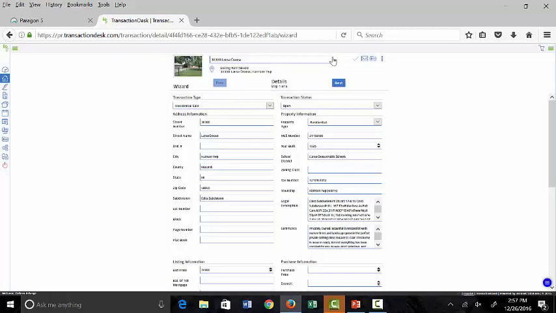One of the great new enhancements is you see that this photo has actually been imported for me. When you go to your list of transactions, you'll notice it has more of an iBooks feel, where you're going to see all of your transactions listed out. You'll see that photo. Once you click on that photo, it'll open up your entire transaction. But right here, what you're going to notice is it automatically brought us into the transaction wizard.